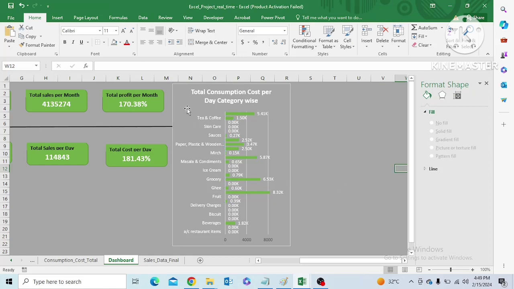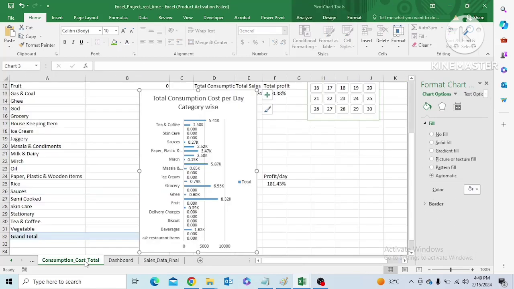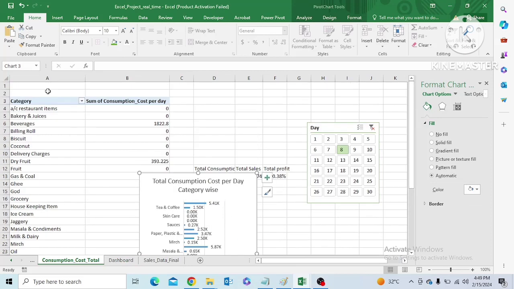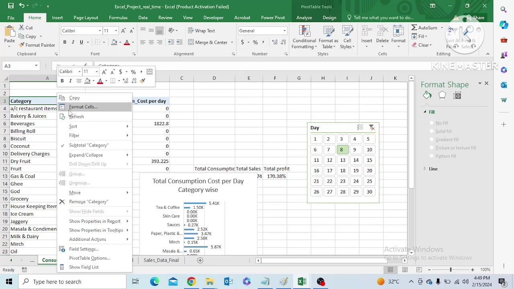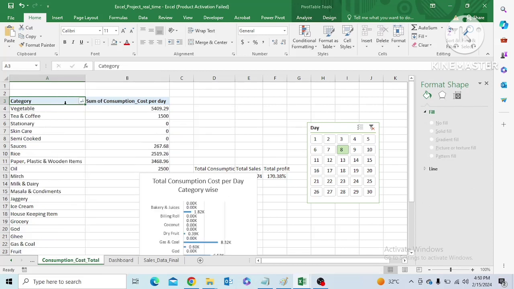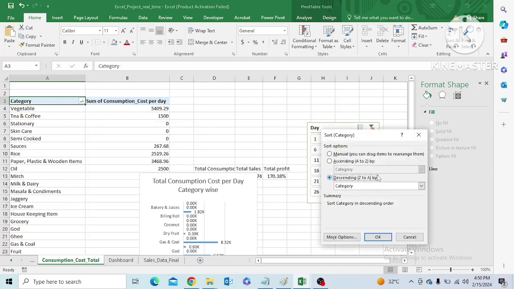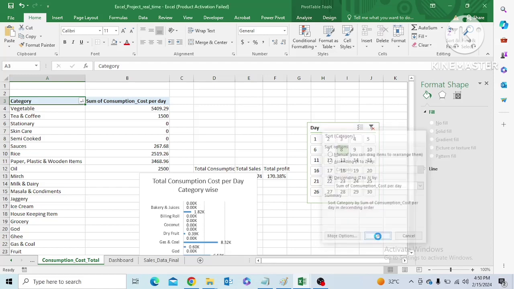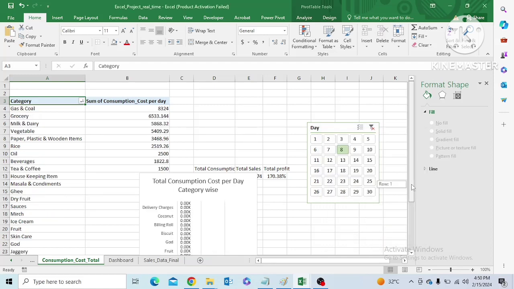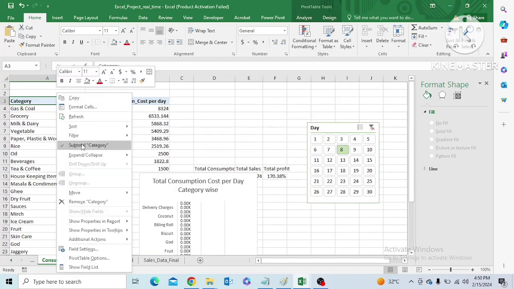Now our chart is appearing according to requirement, but we will sort the chart. Ascending means I want to display the chart so that the more cost is upper and the less cost appears below. In that manner I want to sort.